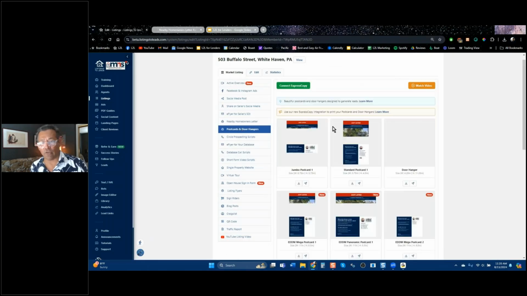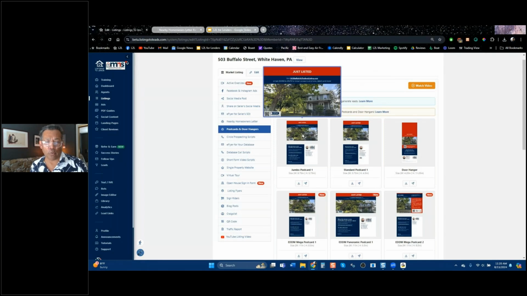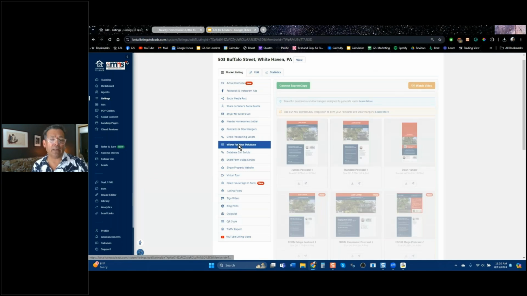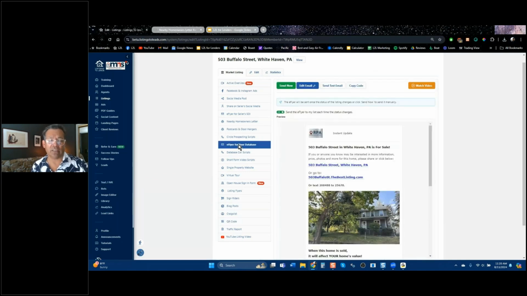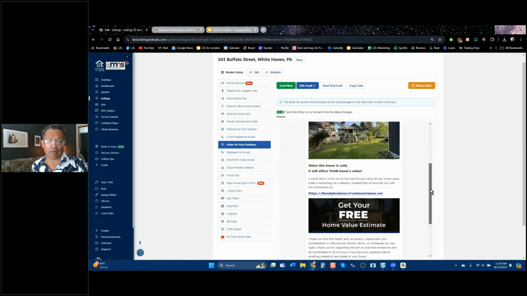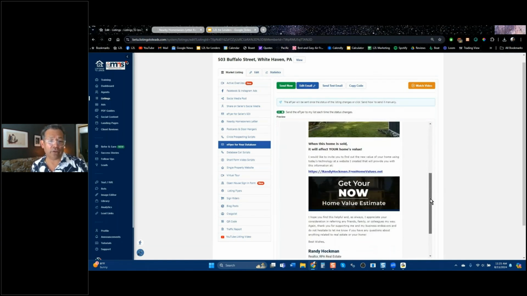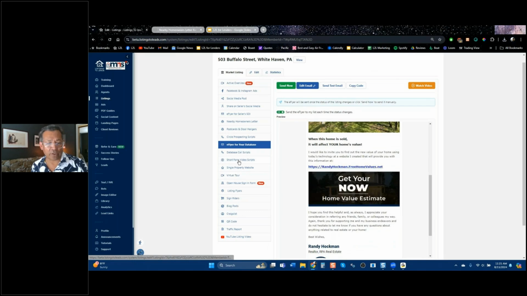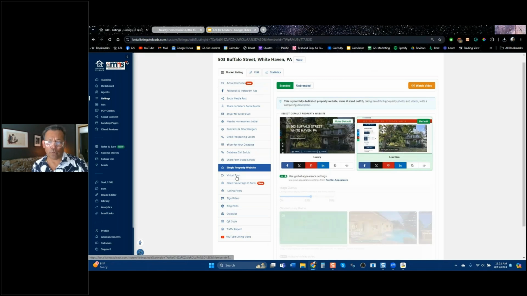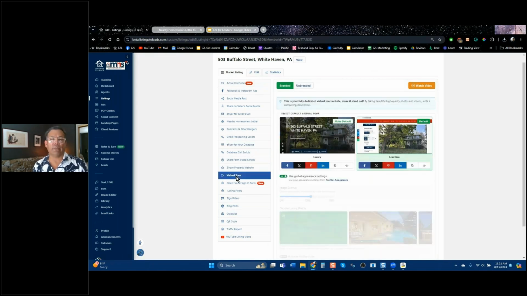Postcards and door hangers, I mentioned earlier, these are just listed. If you like to do that, you'll notice that there's a URL and a QR code in the front, and there's a URL in the back saying that's affecting your home value, right? There's an e-flyer for your database. And so if you're working with an agent with lots of leads, they can copy this, they can blast it out on their own CRM and activate those leads that are sitting there. We also do short form video scripts and single property websites and virtual tours. Even our single property websites and virtual tours capture leads.